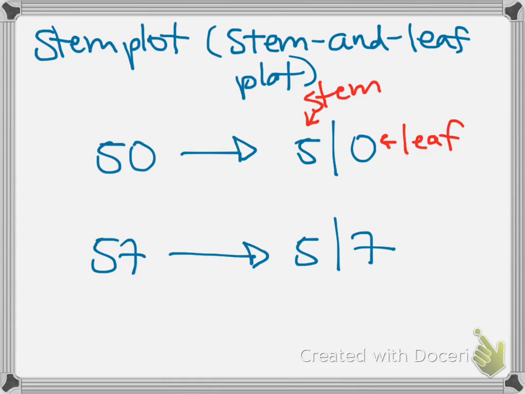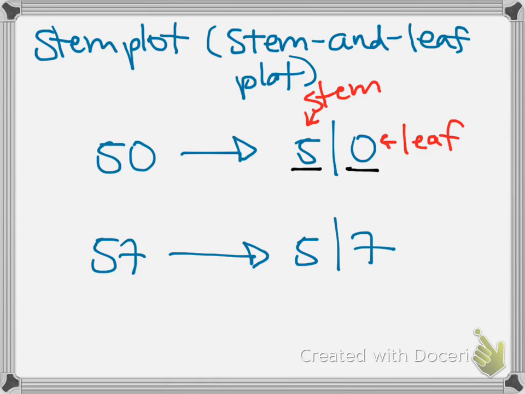The reason for that is that you take each of your data points and you break it up into what's called a stem and a leaf. Now, here I've given two examples. So let's say that our data point is 50. Then what we're going to do is break that up into a leaf of 0 and a stem of 5. You have to keep in mind that when you're creating a stem plot, your leaf can only have one digit in it, and then the stem is just however many digits are left over.